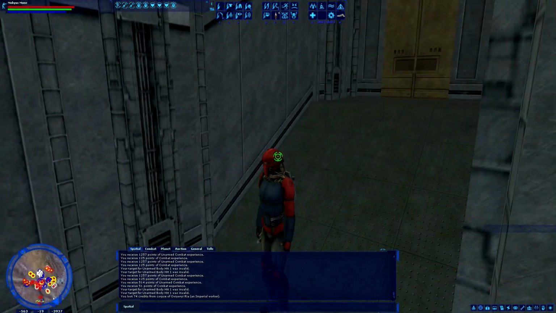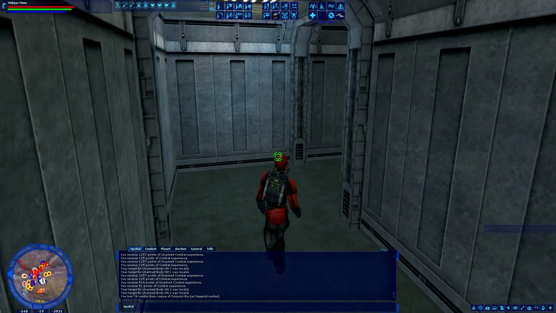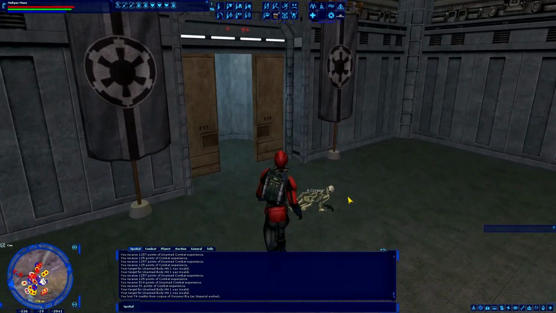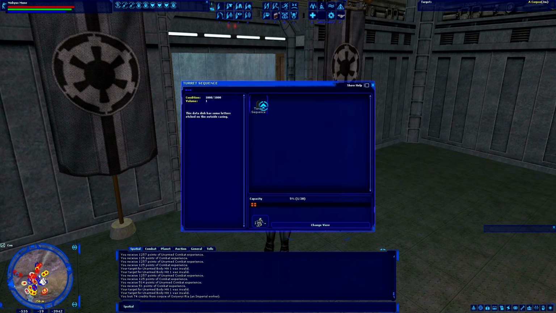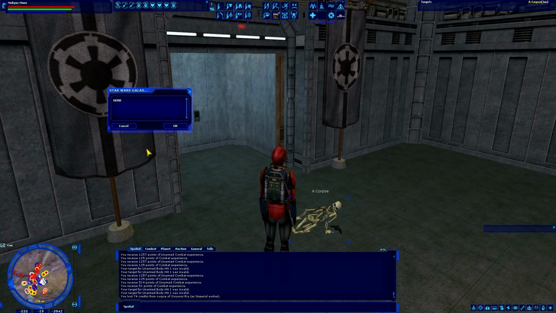So as we exit the barracks through the door that we came through, we're going to go straight past the droideka. You're going to follow this hallway into this room, and you'll find an elevator and a corpse. We're going to loot the corpse for a turret sequence item. Now watch what happens when we pick this up. We get a pop-up window with a 4-character passcode. Now this passcode is randomly generated, so it will probably be different for you than it is for me right now.